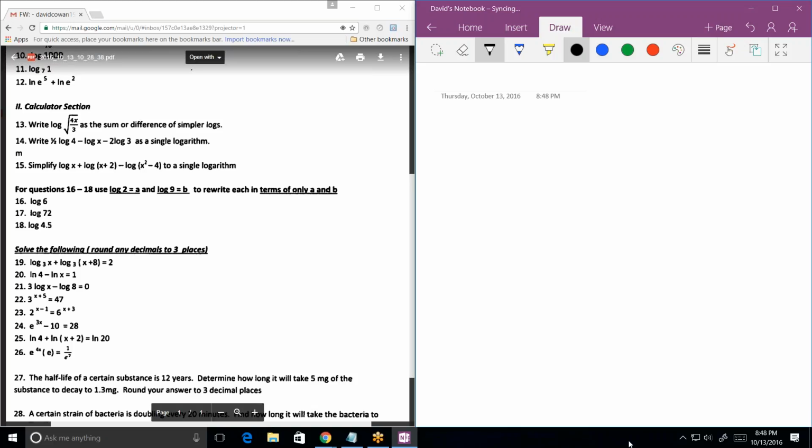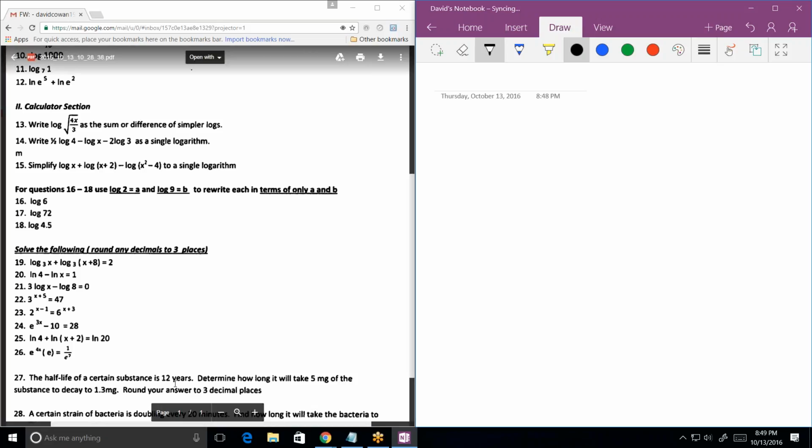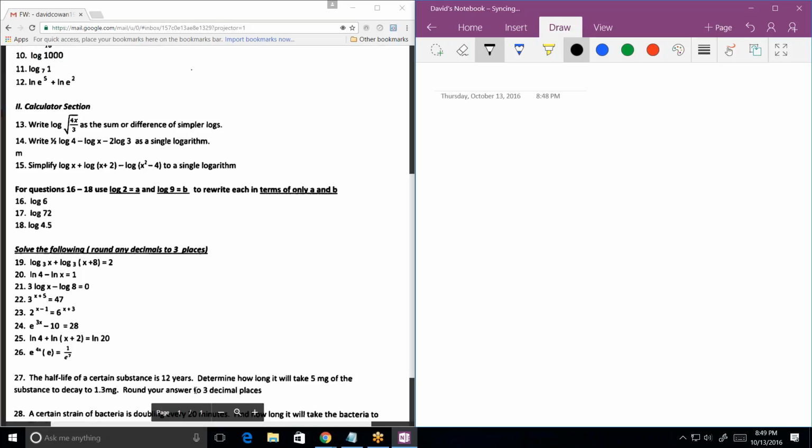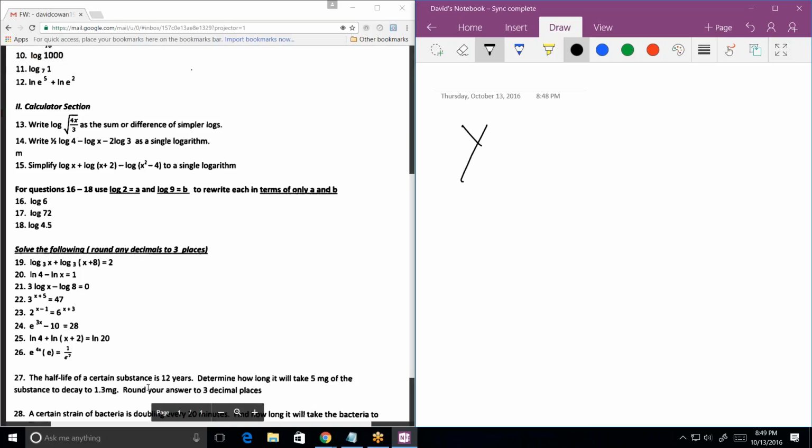Should we do another one of these? Let's see. We've got about 10 minutes. You want to do one of these half-life problems? Let's do a half-life problem, just because these are not that obvious how to do. It seems to me that our last session, this is the only formula they gave you. Yeah, that's the only one we're using.